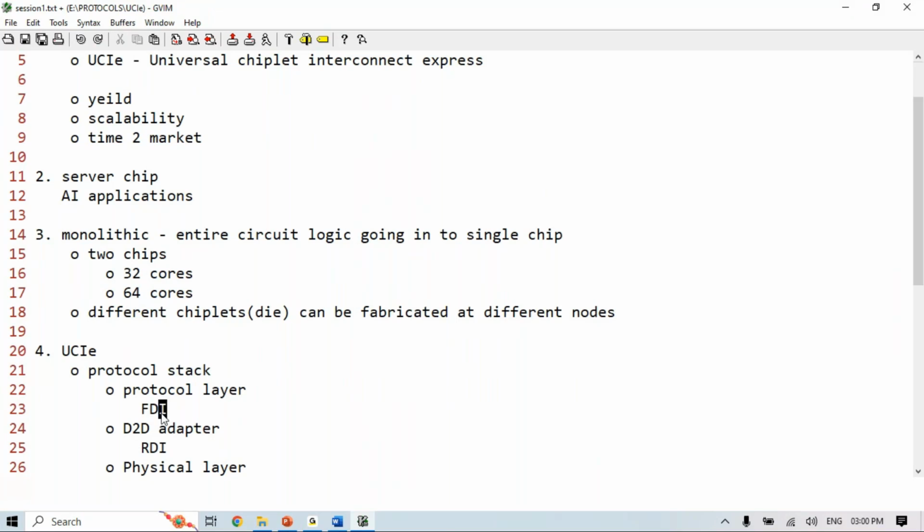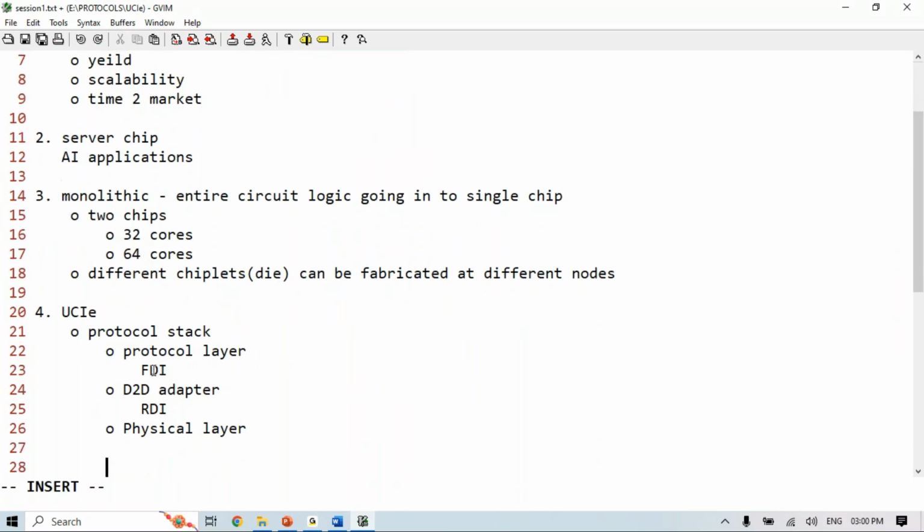In the same way, UCI Express gives this FDI and RDI. When we go through the presentation, we'll see what signals are there, which go from the protocol layer to the die, and which go from the die to the protocol layer. Those signals are very well defined. Because of that, it is possible to mix and match these layer implementations from different vendors.